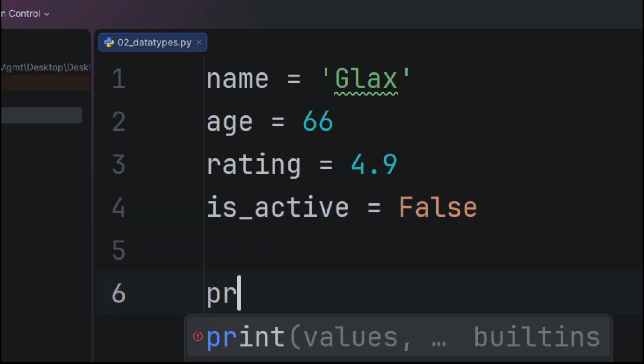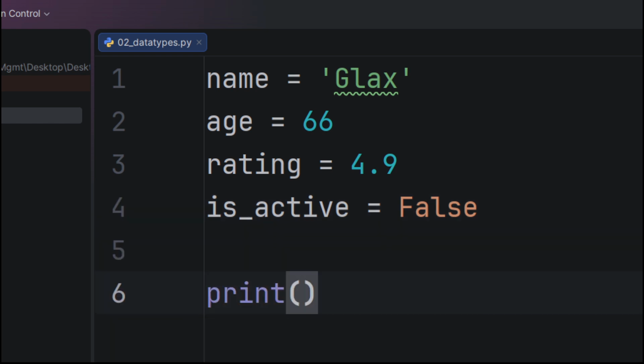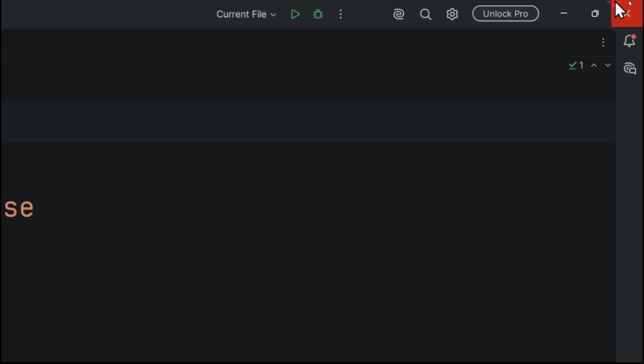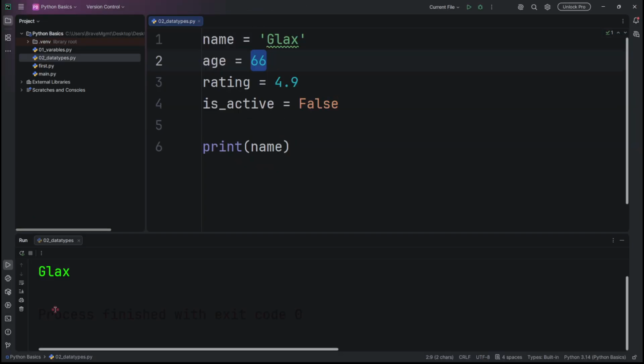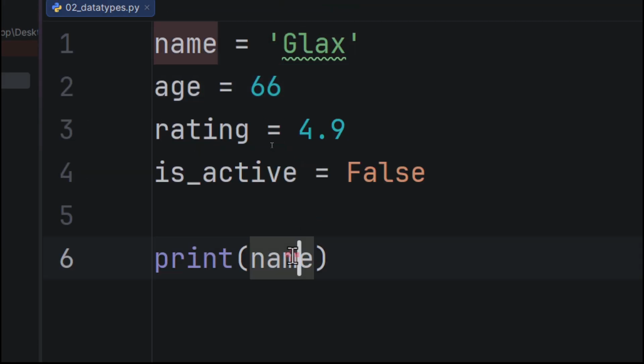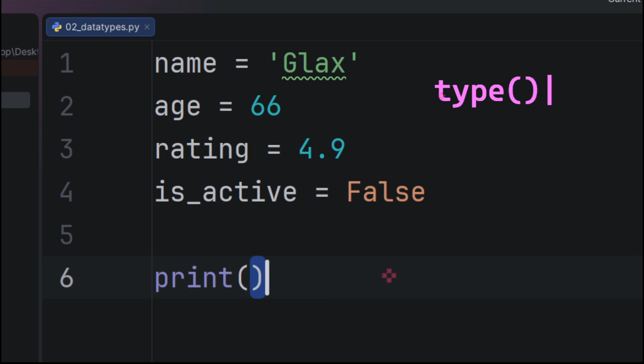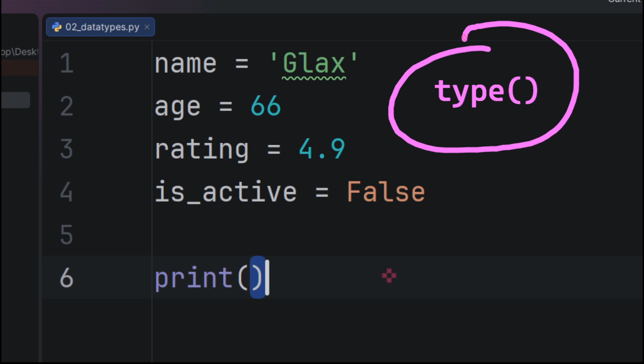You can decide to check the data types of them. Usually, if you print name, you get the result in your terminal. If I run this, of course you can see you have lags. But I'm not trying to print the variables this time, so let's delete the name. I want Python to show us the data types themselves. Let's pretend we didn't know what data type this is. So inside the print, there's a function called type.